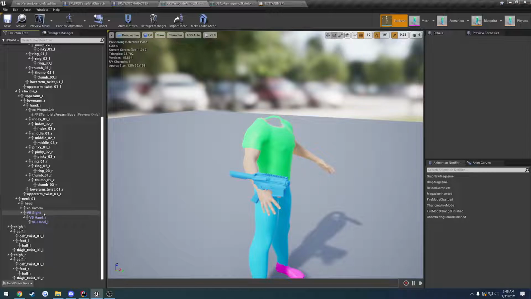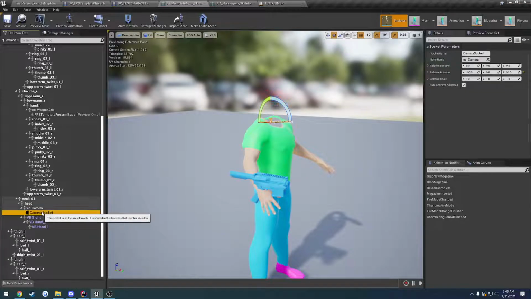So I have done it a little bit differently. The virtual bones, again, are still parented to the head, or are a child of the head. Then I have my camera bone, and then my camera socket, which is placed exactly where the camera bone is supposed to be. It's just rotated to point in the correct direction for the firearm to be aligned properly. So that's the only difference between the two.